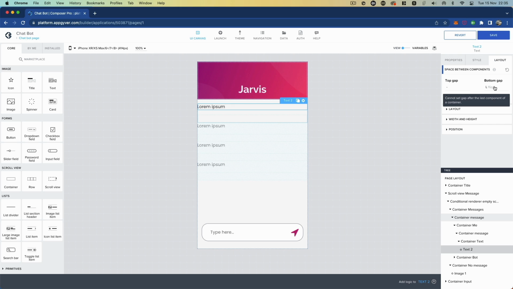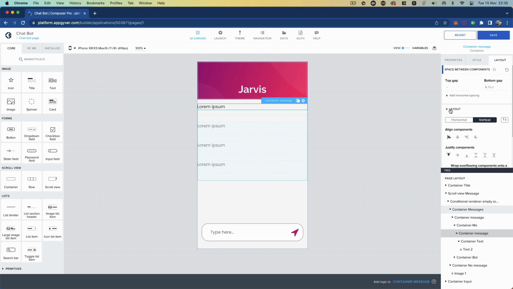Let's first set how we want to style this, because I want that to start to the right. Everything of that we want to go to the right.